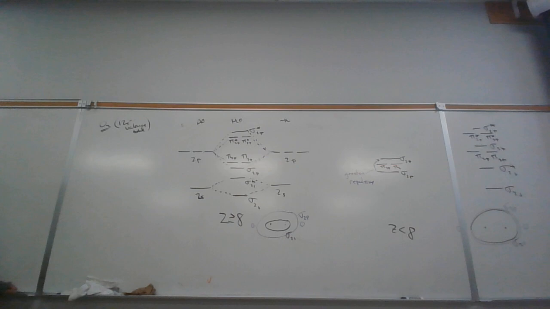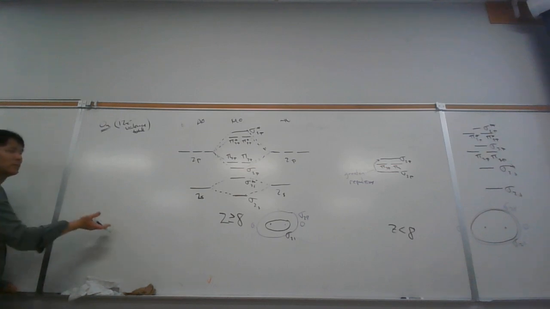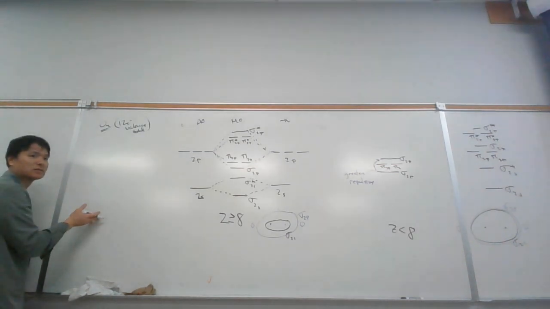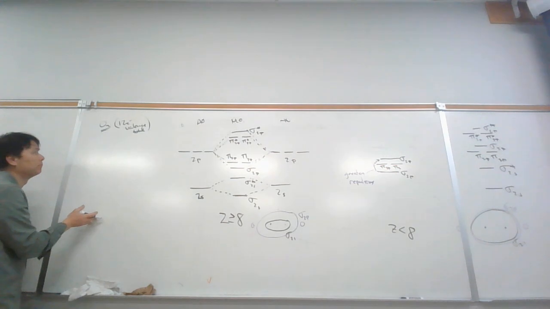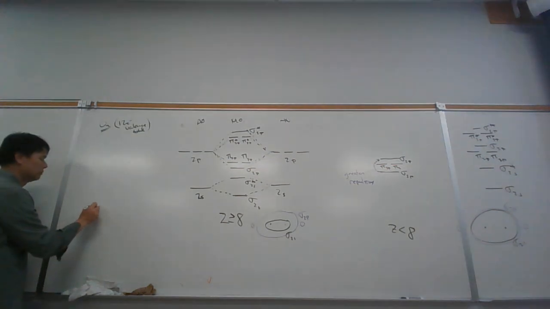And so you have to be careful. You don't want to use 16 because that would be the total. And we're not drawing the MO for the entire thing. We could, if we started off with sigma 1s, then we would use 16. Actually, I'll show it. But anyway, we're going to start off with the sigma 2s.